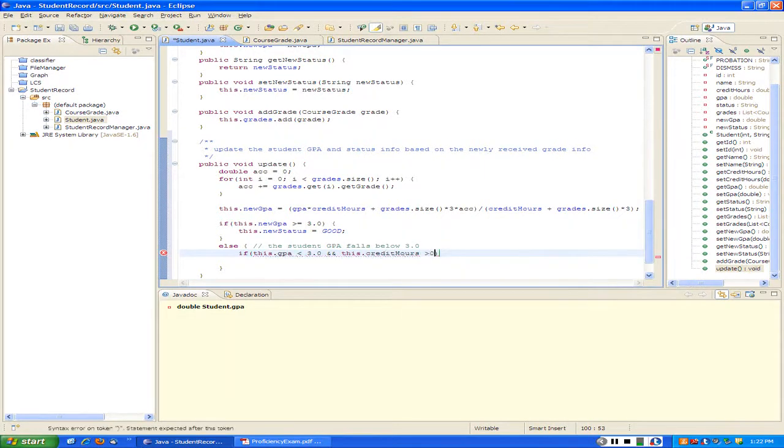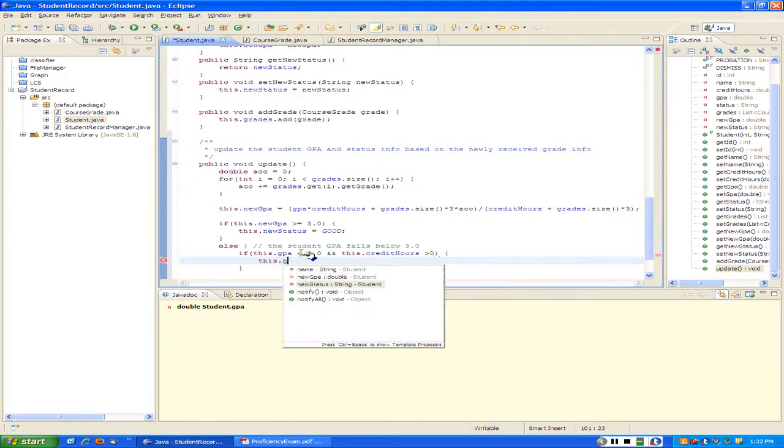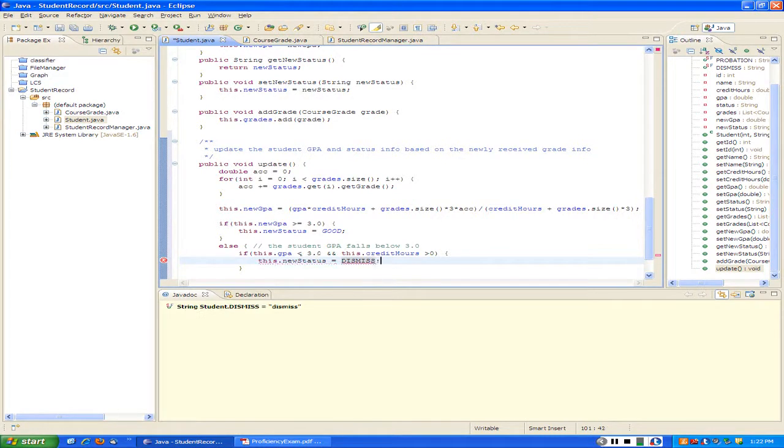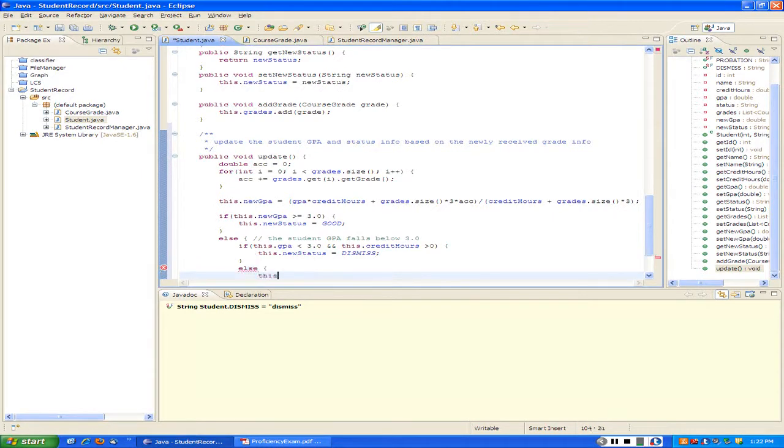It means that the student had taken some courses before, but the GPA is below 3.0, which means that the student should be dismissed. We set this dot new status to dismissed. Otherwise, the student will be on probation.